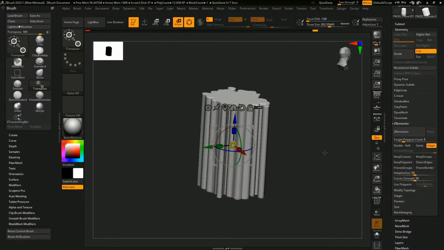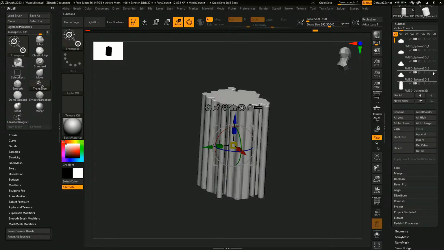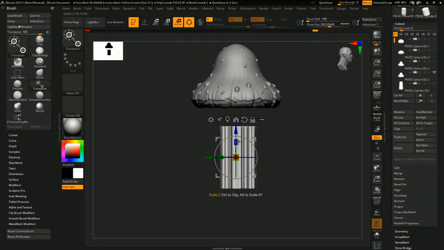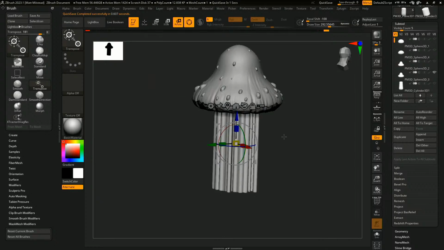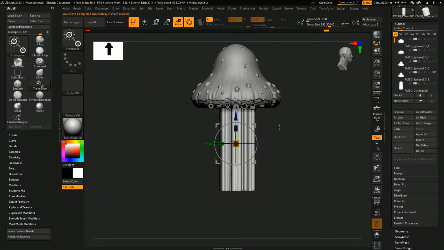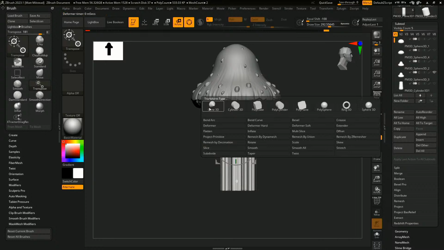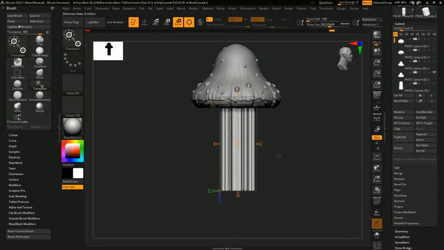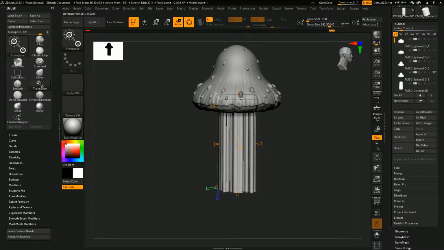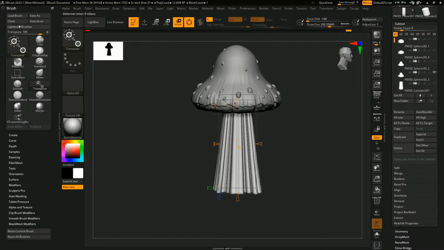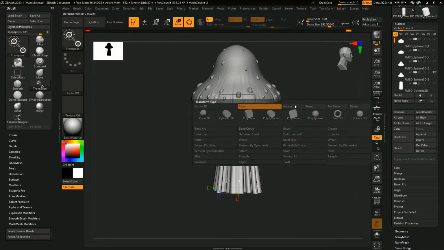What I love to do, let me turn on the little mushroom top again, so that we know how long it has to be, like so. What I love to do is use deformers. So let's go ahead and try a couple of deformers to affect this stalk. First one I like to do is the taper, which will allow me to grab these little cones and either pull them out so that the stalk becomes thicker, or push it in so that it will become thinner. So I'm going to thicken the bottom a little bit. Then I'm going to continue. I'm going to press the gizmo and hit accept.